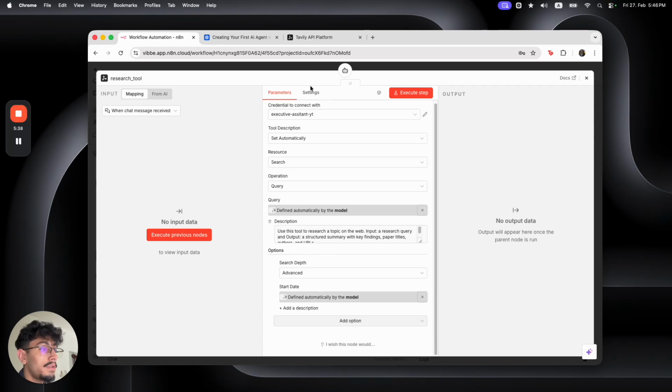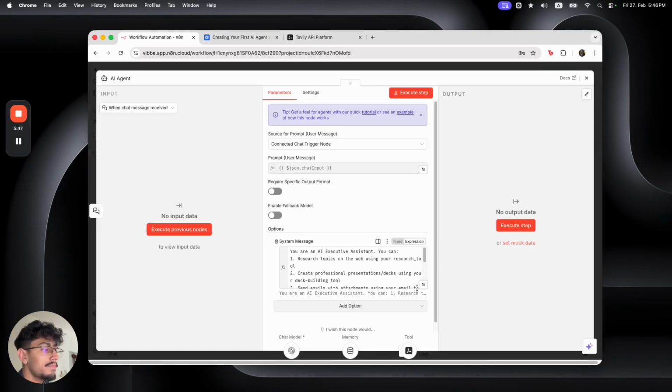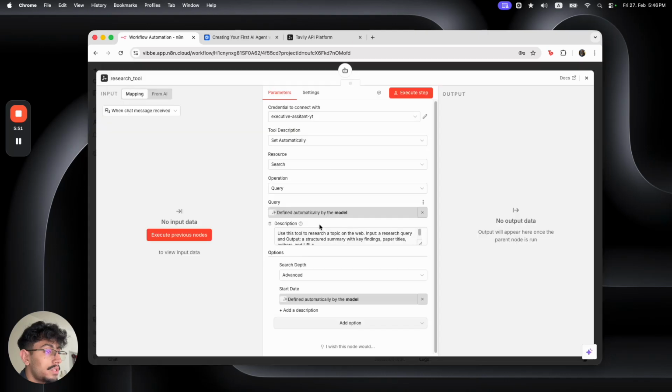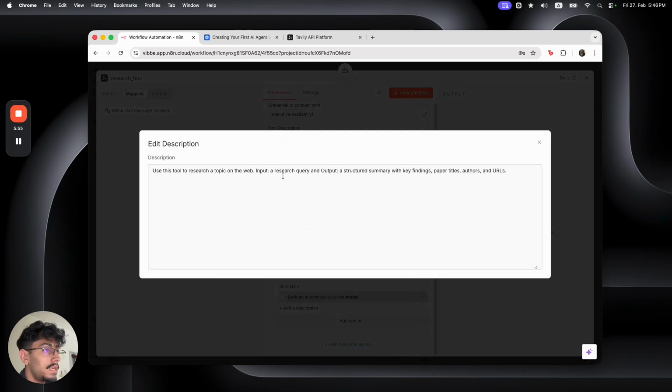I'll copy that and come here. In the tool description, you must input a research query and a start date written in the format of this.